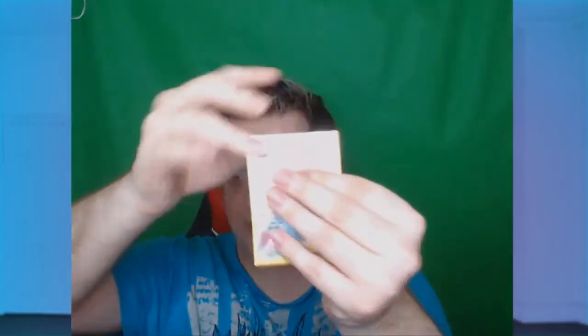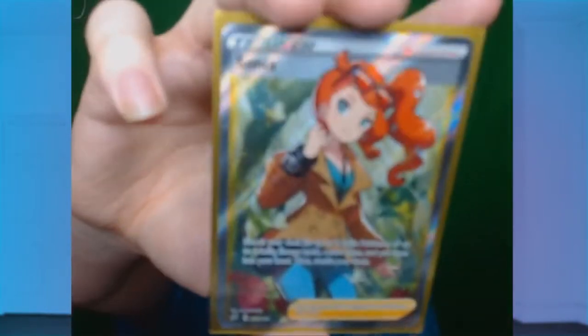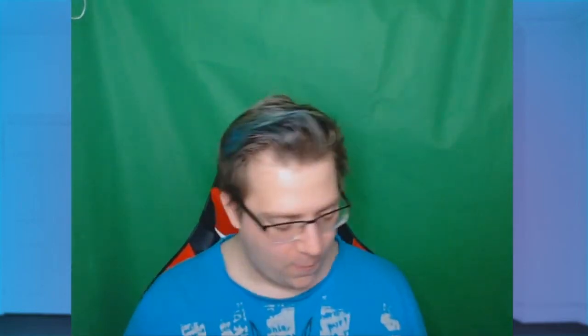Let's just be careful with a $20 card. Let's go. Now that's a decent pull right there. That is a decent pull. Sadly, I wish it was a secret rare, but dang, that's still so nice. Oh, that was a good pack right there. Let's go. All right, last pack before we get to the Vivid Voltage is Rebel Clash.